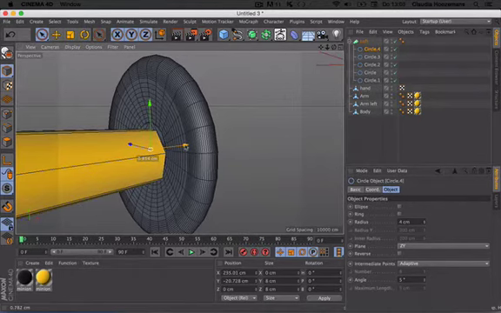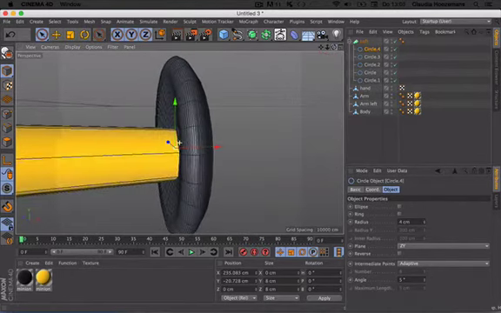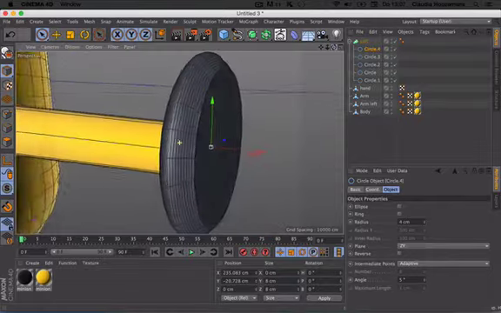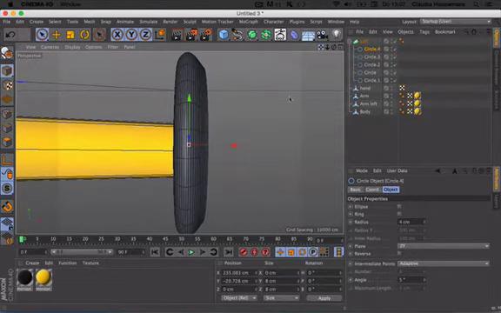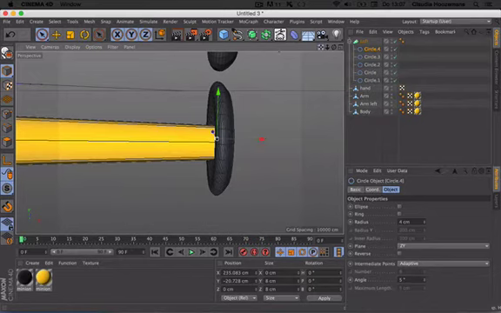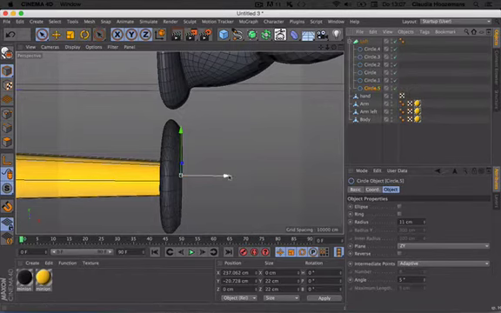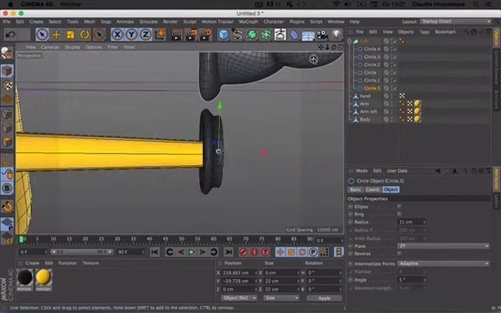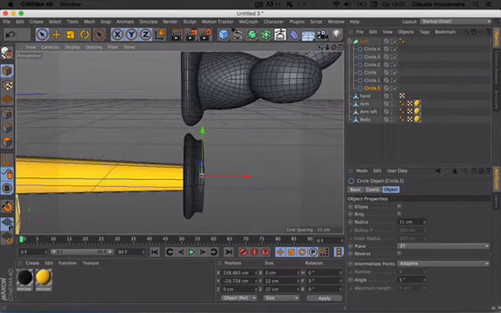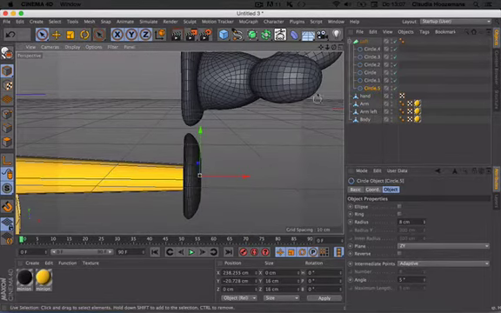Just a little bit in. Okay. Do the other side, make a copy, put it out, and just make it smaller. Okay, that's a nice base on the hand.